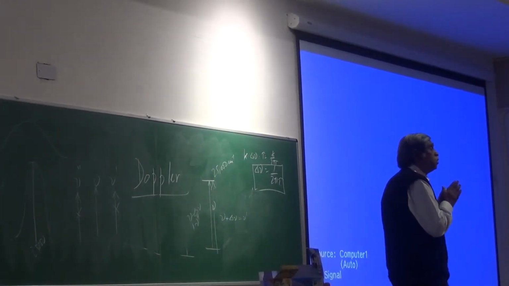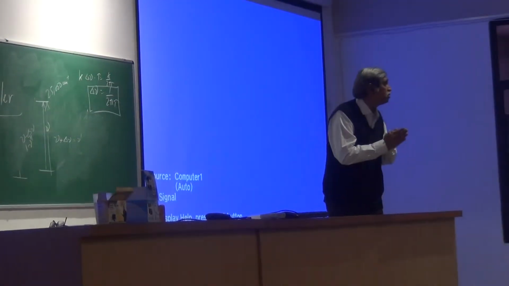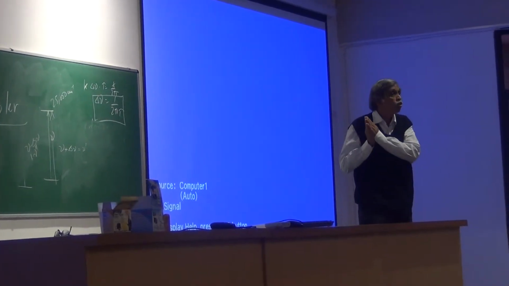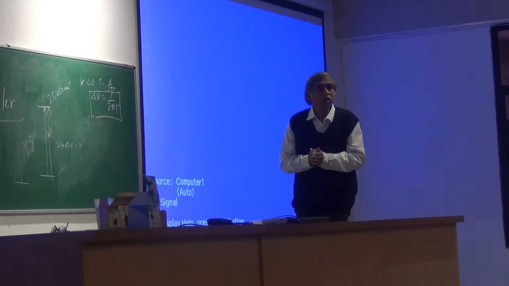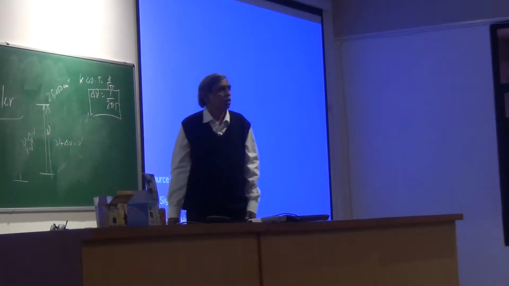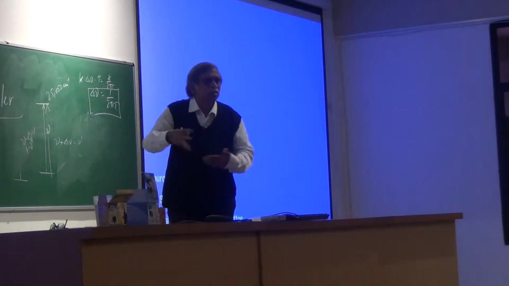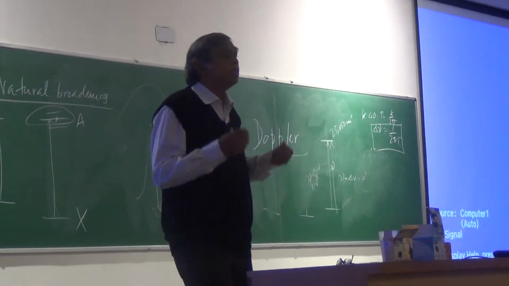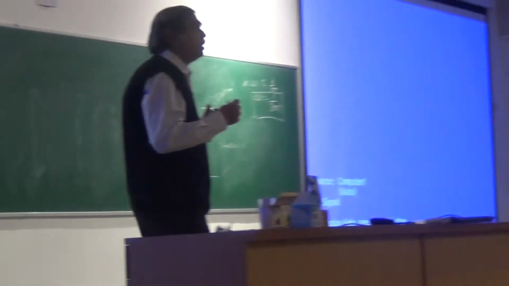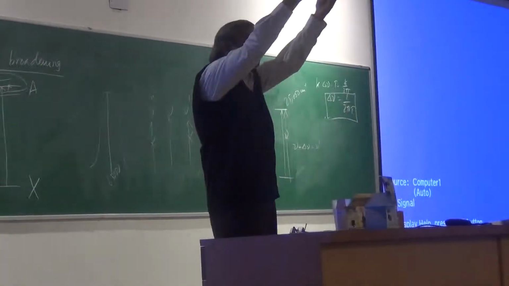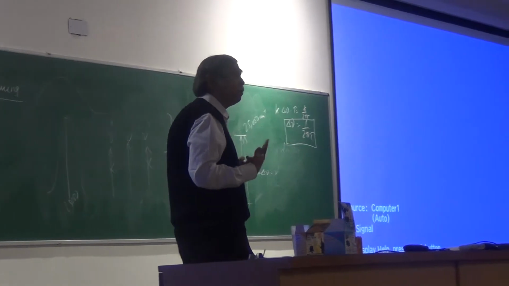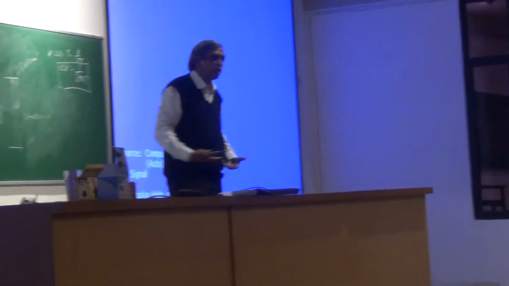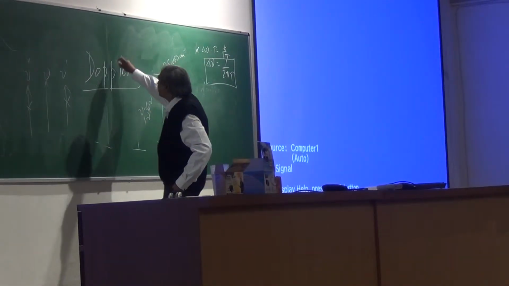And if you want sharp peaks, you have to know first why the peaks are broadened in the first place. One of the main reasons as to why peaks broaden is because of such mechanisms. We saw two of them. One of them is natural broadening, and the other one is Doppler broadening. Doppler broadening has to do with movement of molecules in space. What has natural broadening got to do with? Lifetime. That's where the dynamics comes. One of them is evolving in time. You put it up there as a matter of time, it just decays. There are dynamics to that process. The other one is the dynamics associated with the molecular motion in space. So Doppler essentially comes under that category.